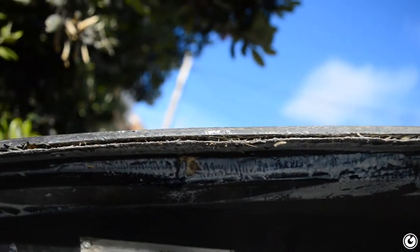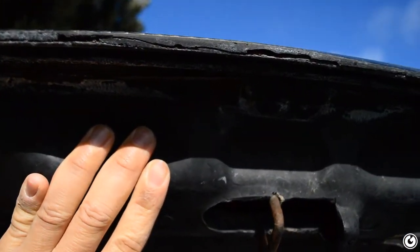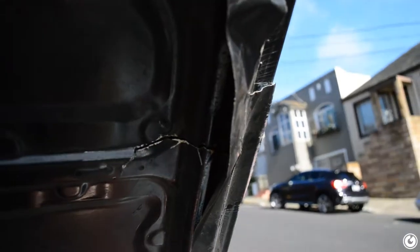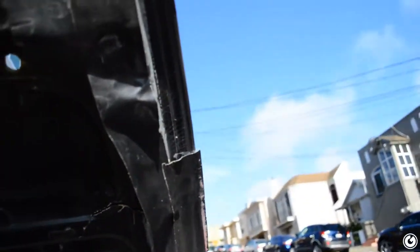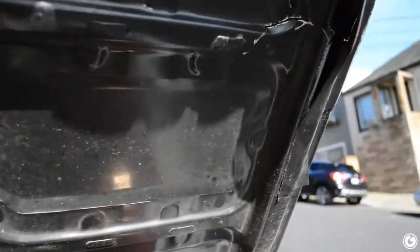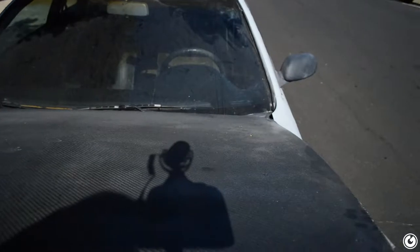So yeah, it's splitting all the way across. It's not too terrible, but I'm definitely gonna fill that in as best I can with that fiberglass resin and then hold it together with clips and clamps. And then down here, it's a little more severe. Again, the previous owner did all this taping and whatever the hell else he used, not me. There are some more cracks down there, which I'm probably just gonna have to maybe put a piece of fiberglass over if I care. But you don't see anything on the other side, on the top, so it's okay.